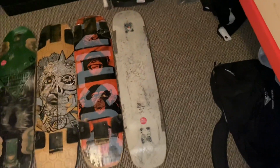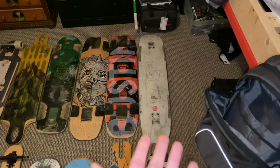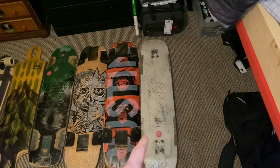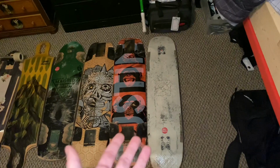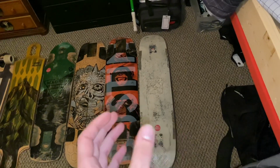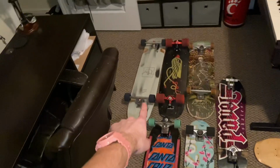You see a lot of scrapes, some board slides, some failed 50-50s. I've been abusing this board a lot lately, and it's really impressed me with how well it's withstood. I'm not actually at a point where I think this board should be retired. I could still ride it very comfortably for a while, but it was time to move on. This board has had an appropriate ending, especially because Zenit sent me that one.